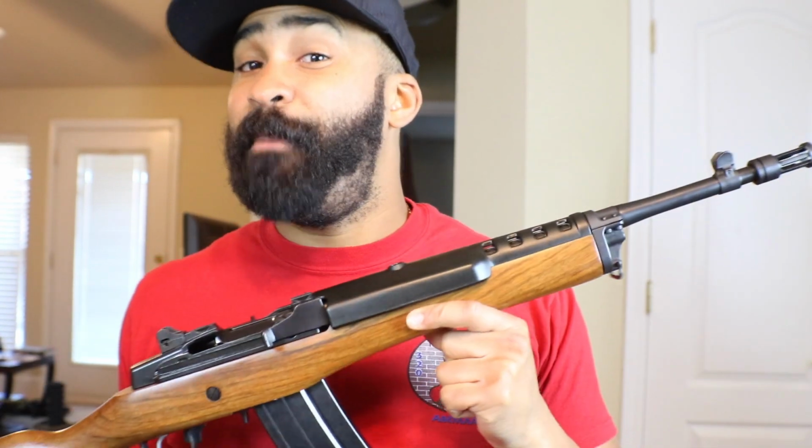For a weapon that can't be customized all that much, I just feel like you're spending way too much money on everything as a whole. So, at the end of the day, I love the rifle, one of my favorites. It'll always be one of my favorites. And yes, would I trust it with my life? Absolutely. And if this was all I had for SHTF, then I would use it. But other than that, I would look further if you're looking to save some money and get a little bit of added reliability.